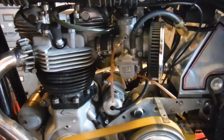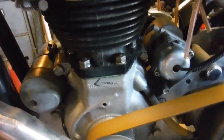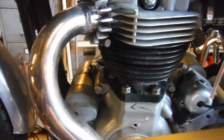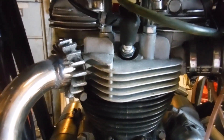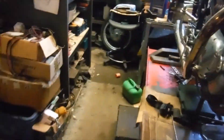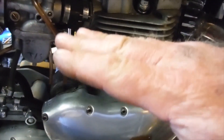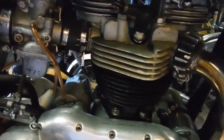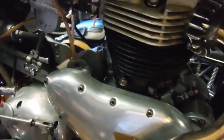Stop the engine and let it go stone cold, and I think I'll check the valve clearances because I've tightened the cylinder barrel base nuts down a few times. So perhaps if we're running on what are probably 2,000 inlet and 4,000 exhaust valve clearances that I would have set on this engine when I built it, the 2,000 inlet may well have been taken up with the barrels settling down as I've tightened the base nuts a couple of times and we've had several start-ups, warm-ups and cooldowns.